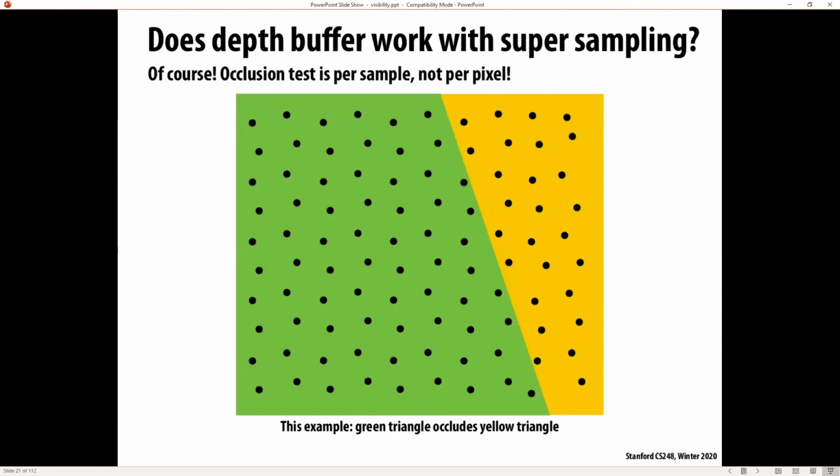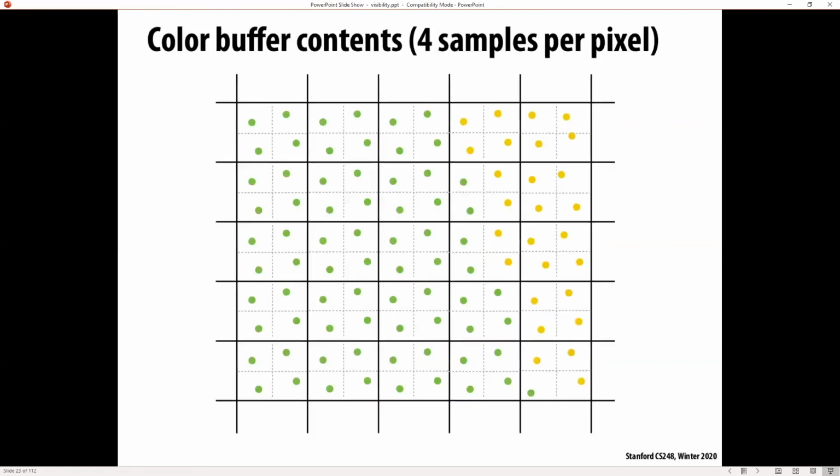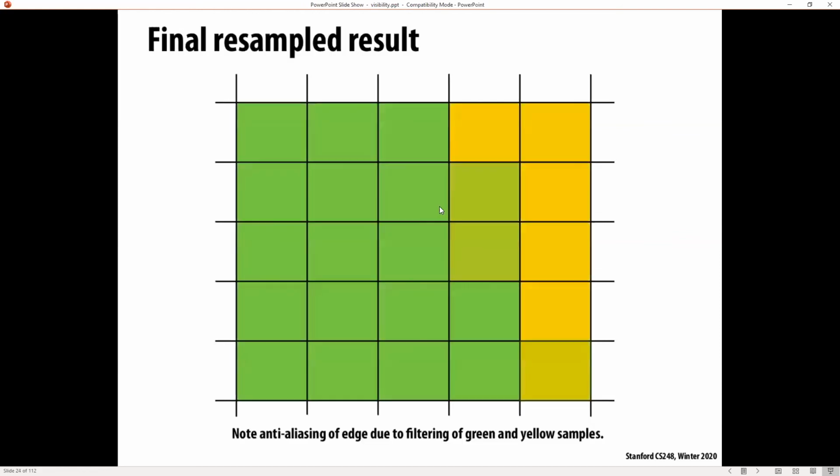What if we had supersampling? So we have an edge here. Here's all of our samples. Those samples don't need to be per pixel, right? I could have multiple samples within a pixel. This is the supersampling we talked about before. It works fine, and in fact this is commonly done. So we run our fragment shader and we do our depth tests at each sample, at each fragment.